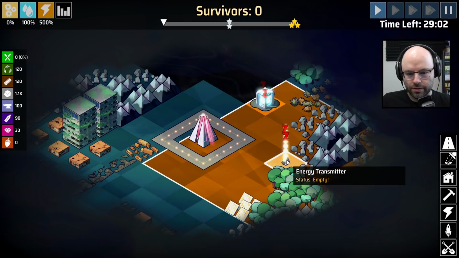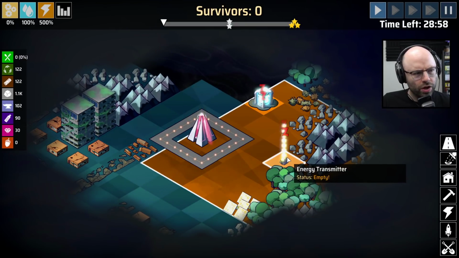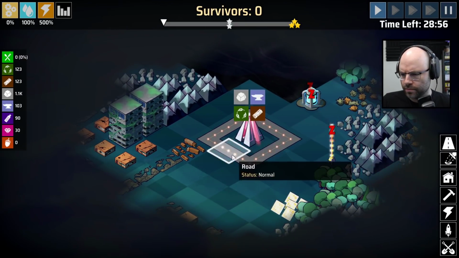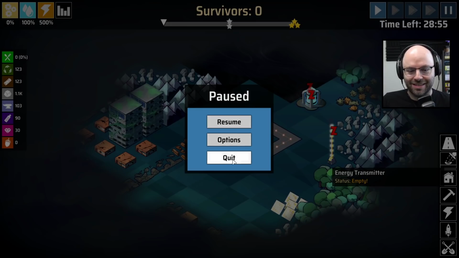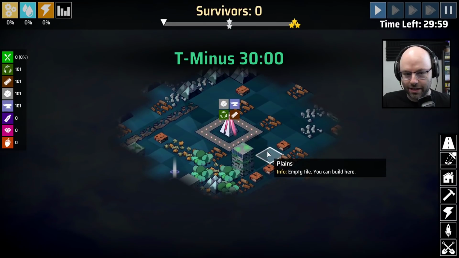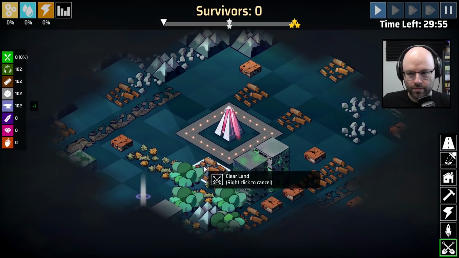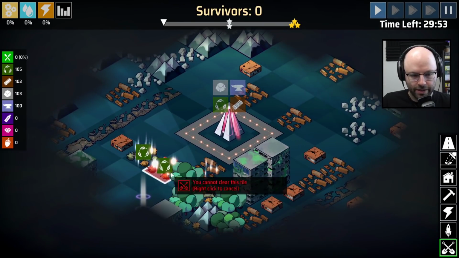You need more energy. You need a road, I'm assuming. Or you need work. Transmitter must be adjacent. Right. It did say that. Why didn't it say that? Okay. Step one. We're going to do some clearing.